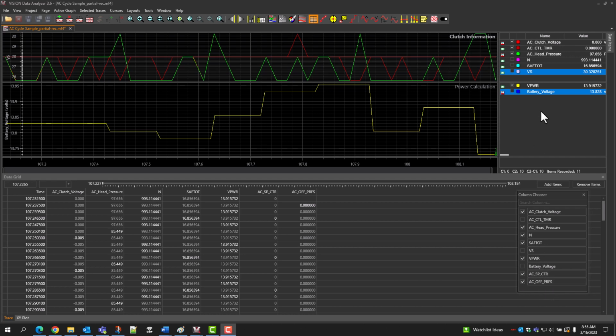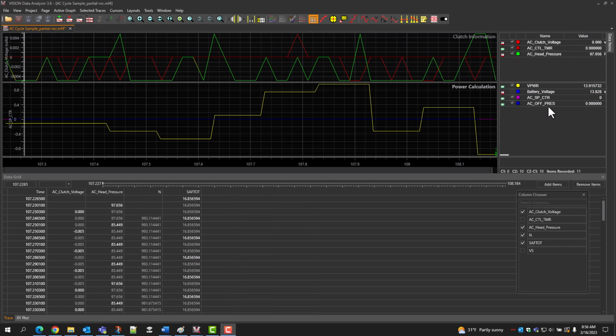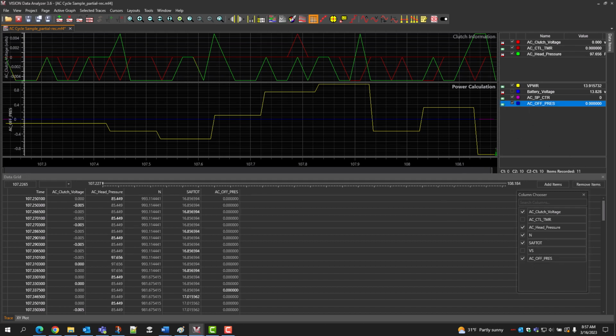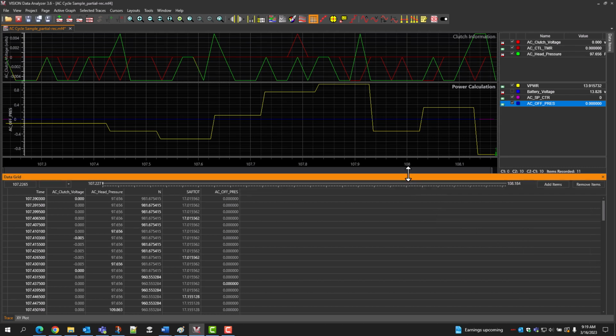Items added to the data grid after the initial enabling will display independently of the graph or legend. In addition, legend items added will display independently of the data grid. Items can be dragged and dropped into the data grid from the legend and/or data items list. There are many ways to manipulate a data grid.